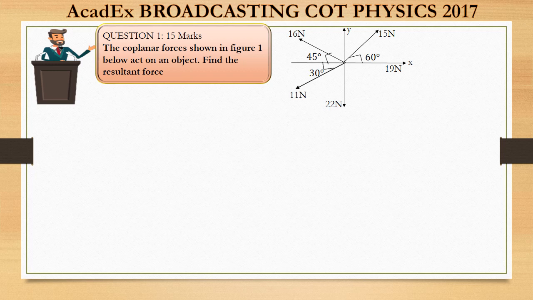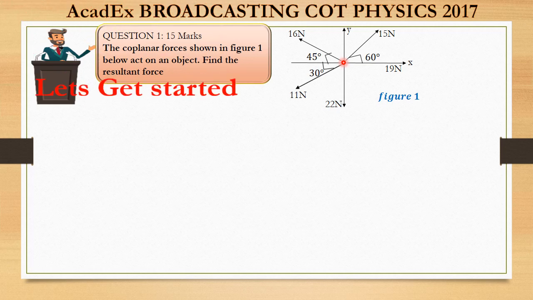The question reads: the coplanar forces shown in figure 1 below act on an object. Find the resultant force. The question that begs for an answer is, what are coplanar forces? Coplanar forces are forces that act in the same plane. If this is figure 1, the forces acting on this object, which we consider to be at the origin, are acting in the same plane.